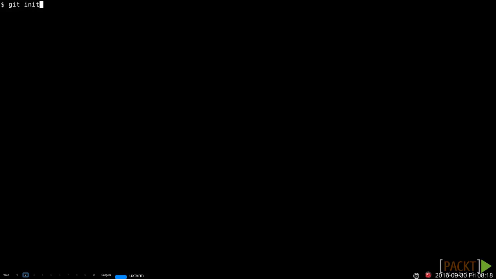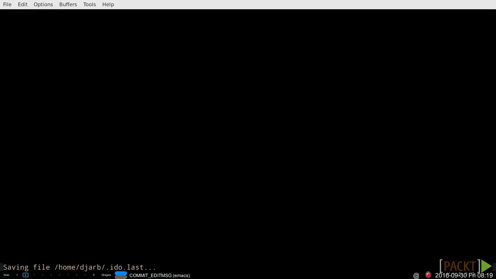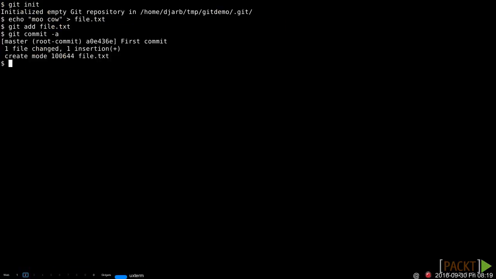The first thing we need to do to use Git, after installing it, of course, is to set up a folder as a Git repository. That only takes a couple of commands on the command line after we move to the folder where we want the repository to be: git init and git add. Once we've initialized the repository, we add any files that we've already created to it with git add. And then we create our first save point in the code with git commit -a. The -a commit command tells Git to commit all the changes that have been made.